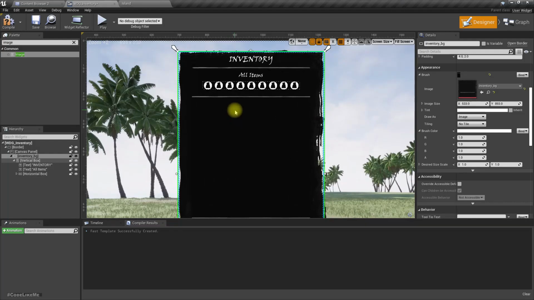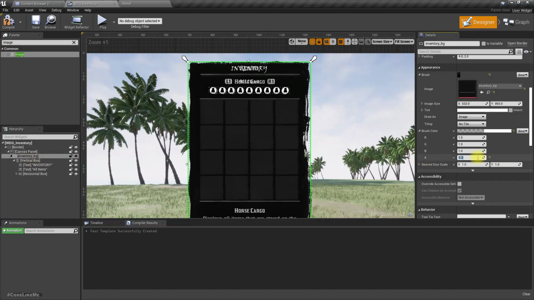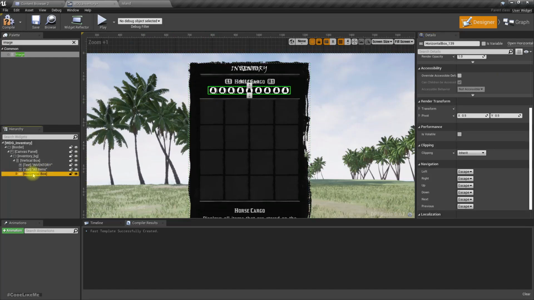Now the next thing is we need these slots over here. So again, I'll reduce the visibility of this so we can see the reference, and here also we need another, which type of one? I think we need a scroll box.